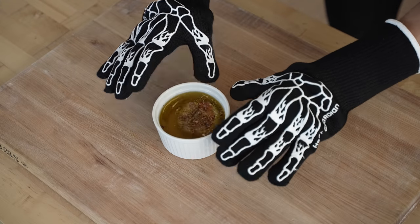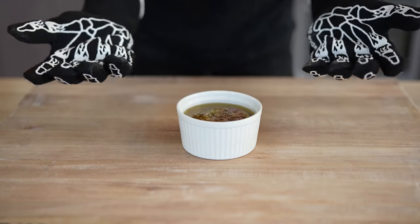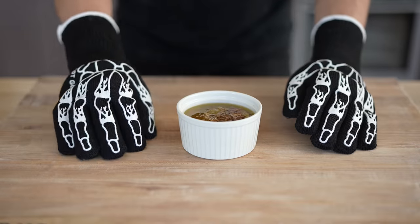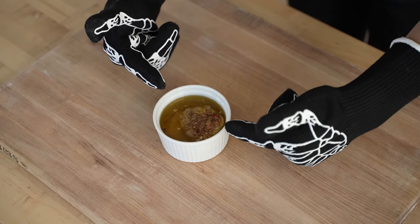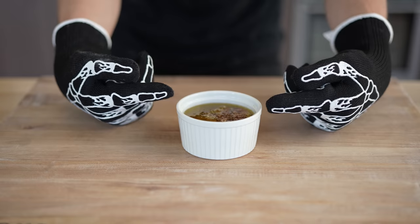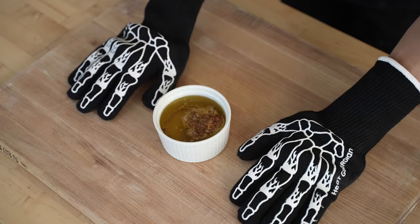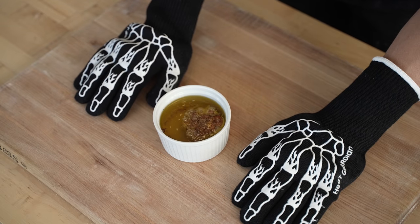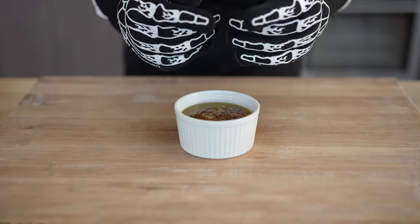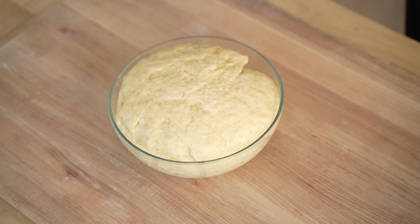When that garlic is done, trust me when I say that your entire kitchen is gonna smell incredible. What we're basically making is a garlic confit that we're then gonna just gently rub over the top of our bread to get that nice garlic paste. Little trick: if you're ever having a dinner party, toss some of this in the oven with some olive oil, salt, and pepper just the way I did it. Whatever guests you have coming in are gonna think they're about to be blown away. Now that we have this infused oil and roasted garlic, we'll prepare our focaccia for the oven. Once we've let our focaccia rest, let's take off our wet towel.